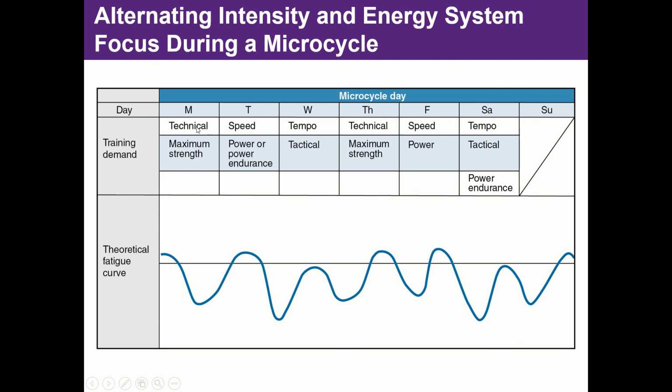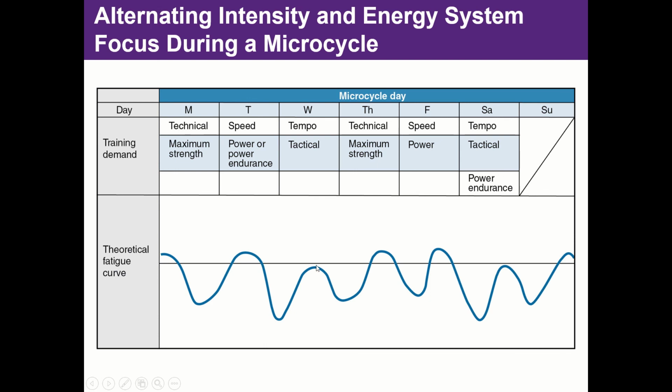So, Monday morning, coming off a day off, they did technical stuff, working on learning to throw a new pitch or something to that effect. Then we did strength training, so they're pretty fatigued, but they only had one really physically taxing session, so they're able to come back pretty quickly, do high intensity speed stuff, power or endurance stuff. That's a lot harder physically, so they're more fatigued on Wednesday.